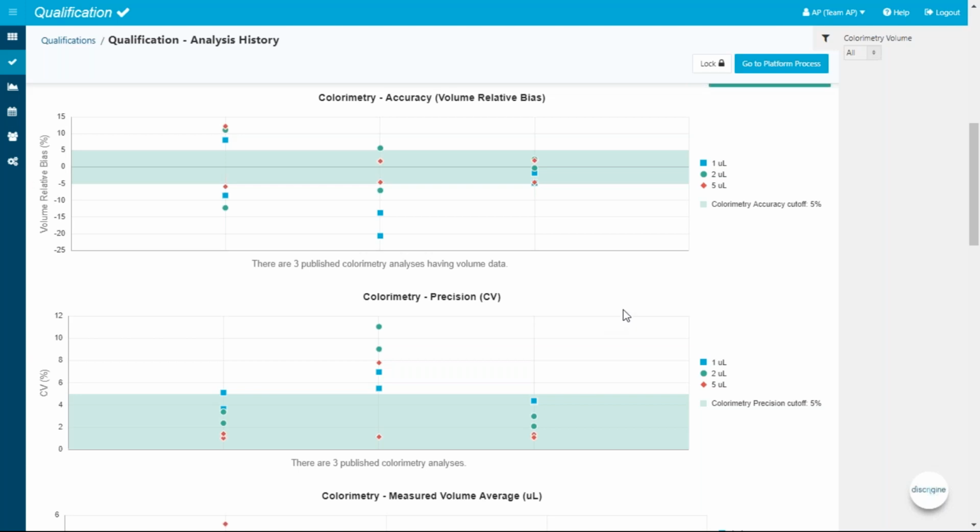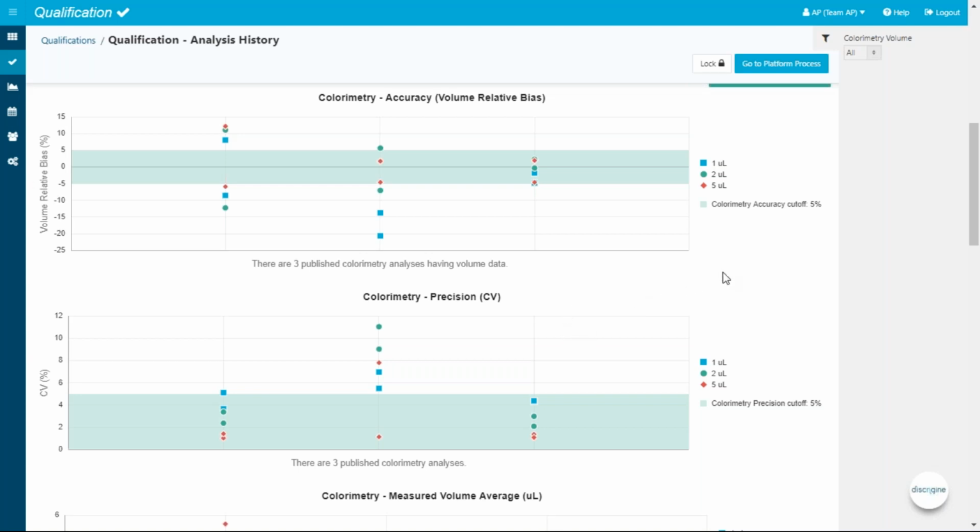Well, I will do the standard procedure in my lab, meaning that every month I will again have my qualification process, so a new analysis that I can create in the application, add the information in this history and compare the performance of my process. So this is basically how the application works.